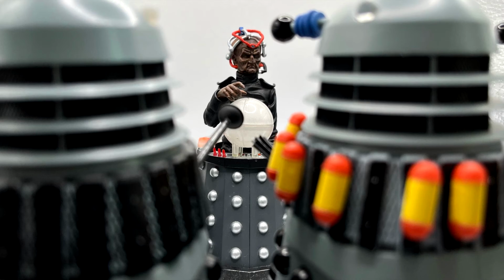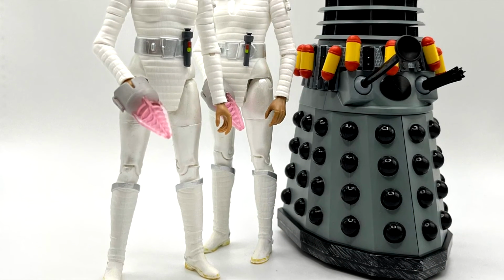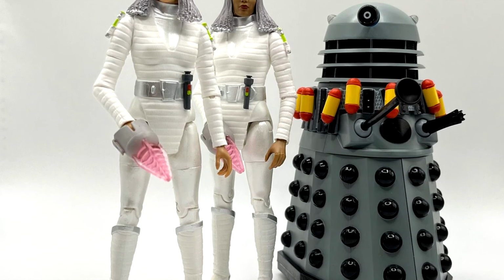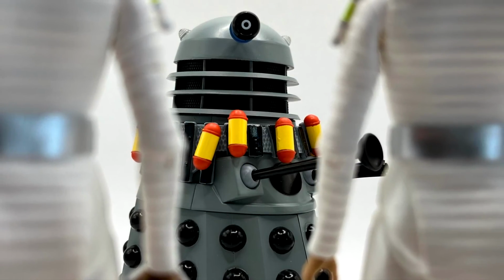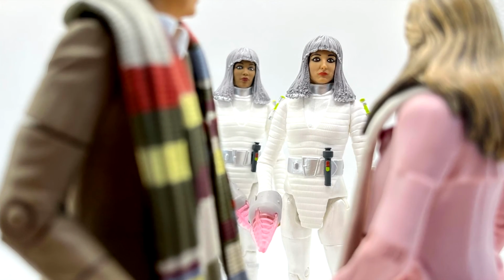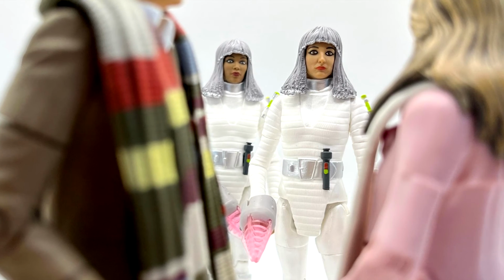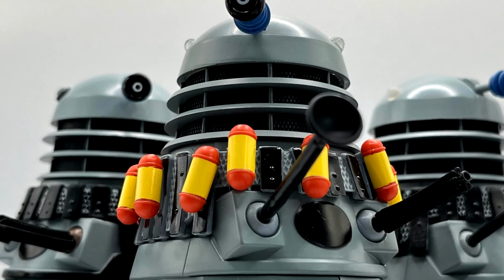And I know there have been a few rumbles from a small number of people on Twitter who, let's be honest, they love to have a moan every time Character is even spoken about. At $39.99, these three figures work out at just over 13 quid each, and in this day and age you can't really complain about that price, but that's my opinion. I'm really happy with this set. I love Destiny of the Daleks. That's all there is left to say about these three figures.